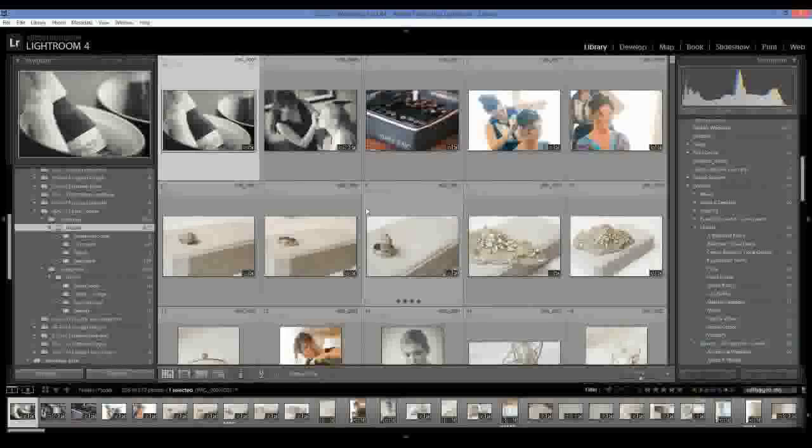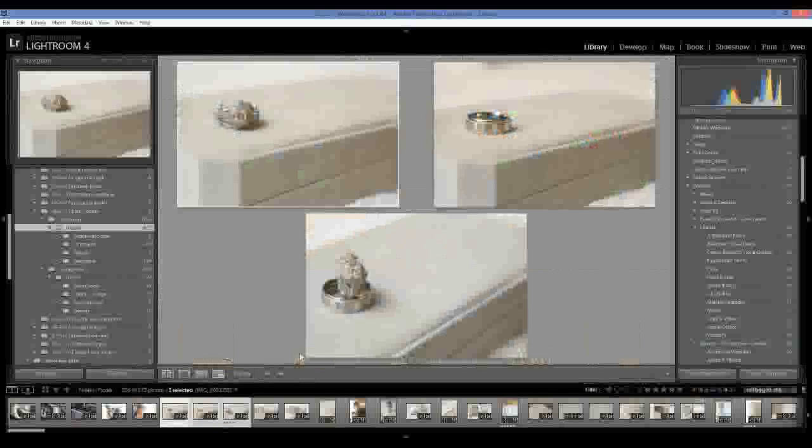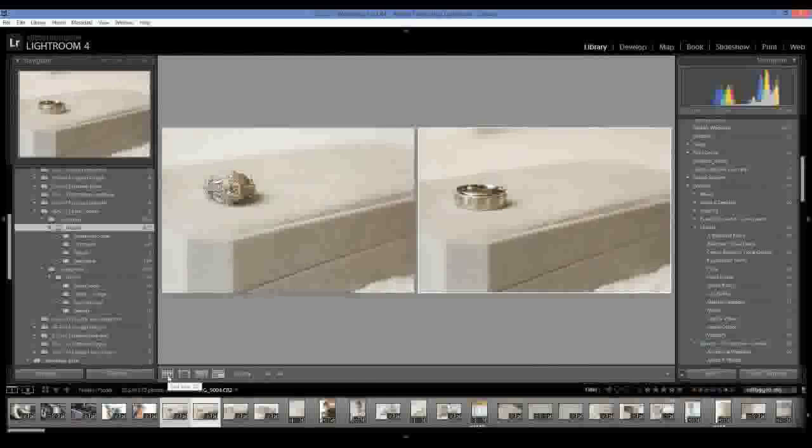So as we're going through and we're culling a session, all I'm doing is opening up Lightroom, pulling in concepts, each concept at a time. For example, these rings, I would pull these 3 rings in here, and I've got 2 that are very similar. So I would pick the one of these 2 that I wanted to use, and I would click the pick flag on it, and that would add it to my chosen images.